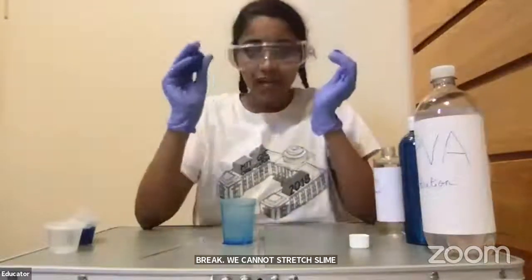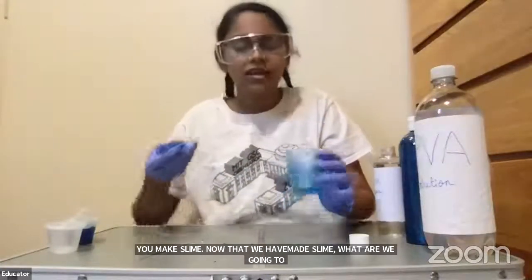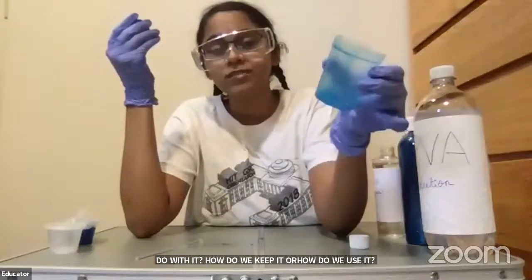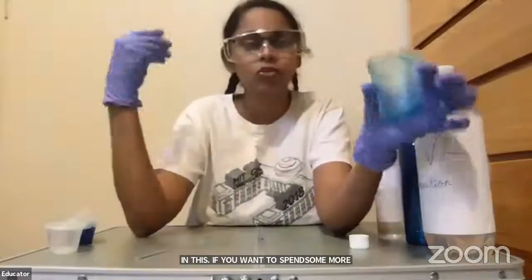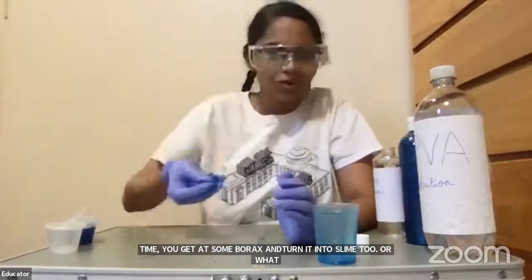And now that we have made slime, what are we going to do with it? How do we keep it, or how do we use it? First things first, we see that there's some liquid left in this. If you want to spend some more time, you could add some borax to it and turn this into slime too, so that you have a bigger ball of slime. Or you can just leave it aside and leave it open. It will dry out if you leave it overnight, and you can clean the beaker up the next morning.